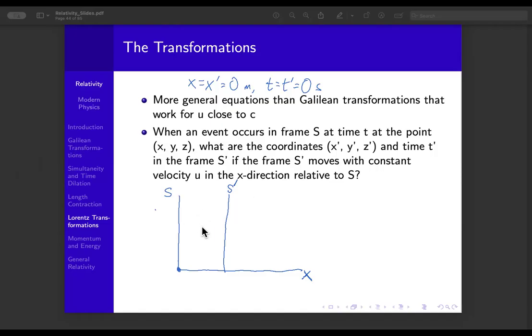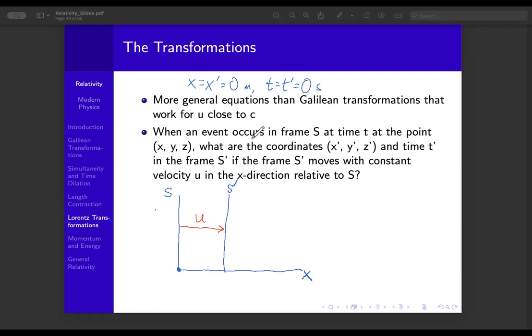Essentially what we have is two different frames of reference again. You've got S, the stationary frame of reference, and you've got frame S prime, which we're going to say is moving with a constant velocity of u in the x direction relative to S. So S is the stationary, S prime is the moving. And as you can see in the bullet point, all of the unprimed letters correspond with frame S, and all of the ones with apostrophes correlate to frame S prime.